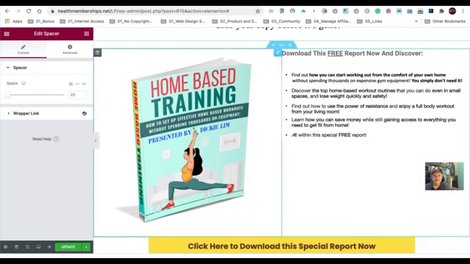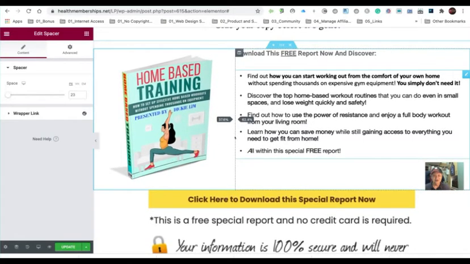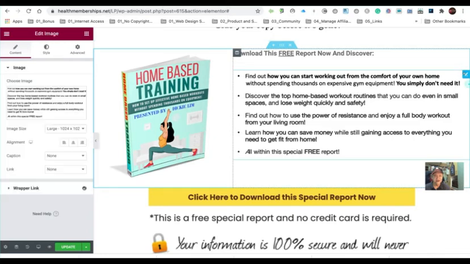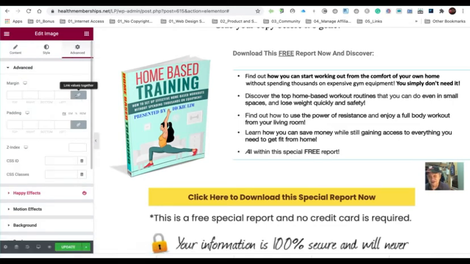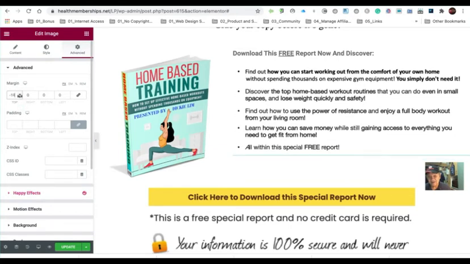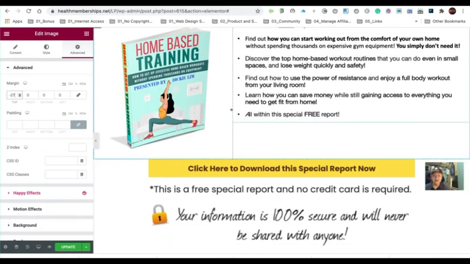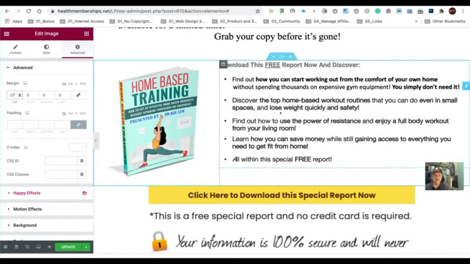Next section we want to do is the ebook. The ebook is supposed to be on the right. But I think I want to shift it over to balance it off with my text. I move the column size. So the column size is smaller, and you notice here is quite a big gap. Never mind. So what I do, I click here. I can shift this up a little bit. Then I go to advanced, I click into margin. I go into minus margin right here, moving up. Okay, happy. So we are happy about it. Then it doesn't balance, so I move it until it balances with my pictures. Okay, so it looks very nice, perfect.